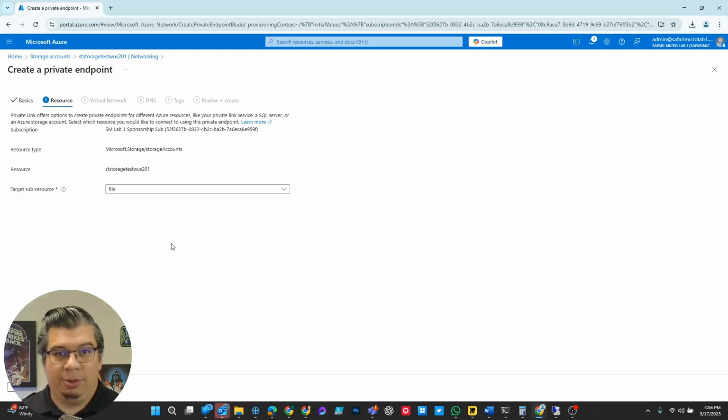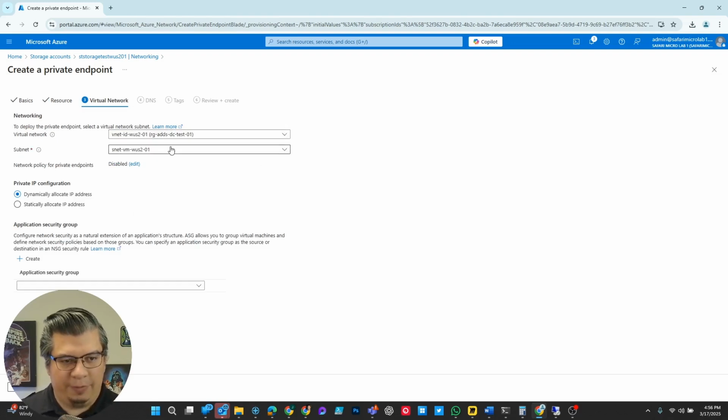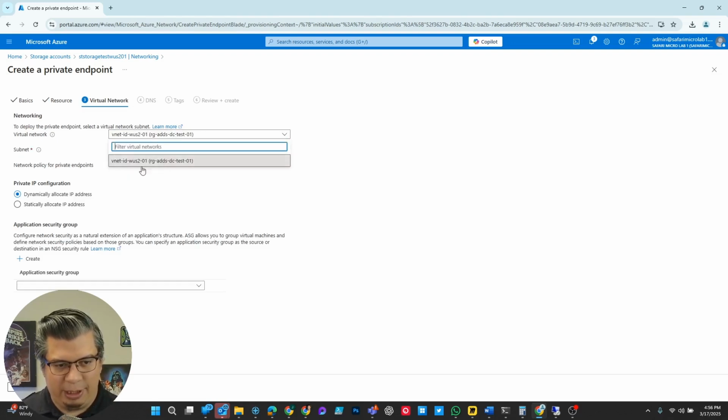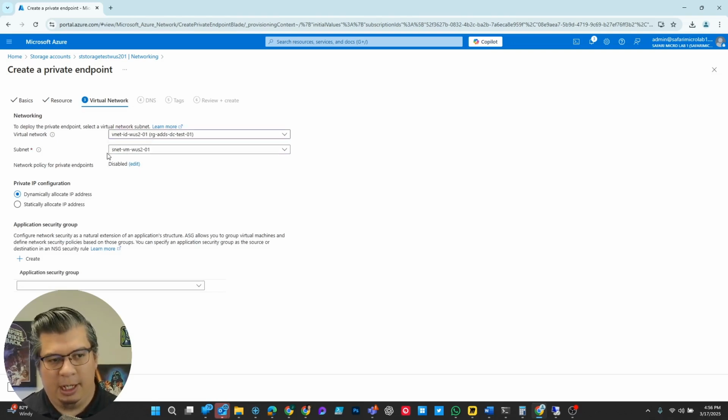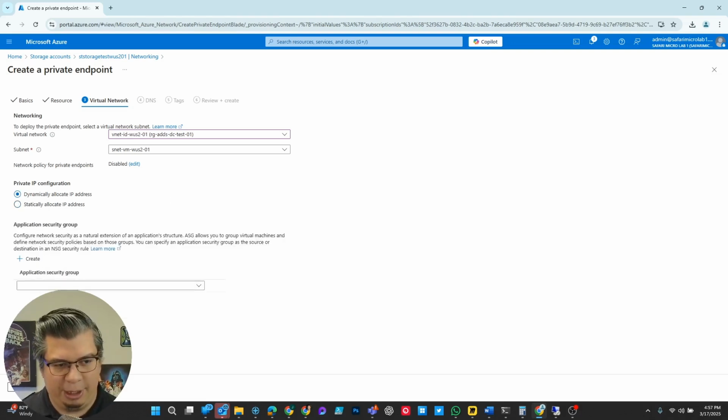And if you, again, have a different storage account type, you may have different options for a target sub-resource. So if you're using that general V2 storage, you'll see blob service there as an option. I'm going to provision the private endpoint only for this existing option here, which is file. Then the virtual network. This is the virtual network where my virtual machines are sitting, so I'm going to drop it in that same subnet. And I can choose to either dynamically allocate the IP address, so that the private IP that gets assigned to the network interface card is assigned dynamically, or I can statically allocate that IP address. For this video, I'm just going to dynamically allocate it.